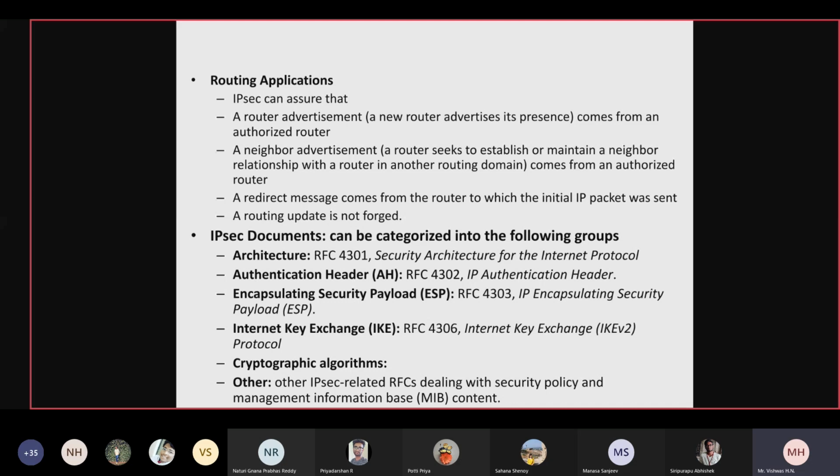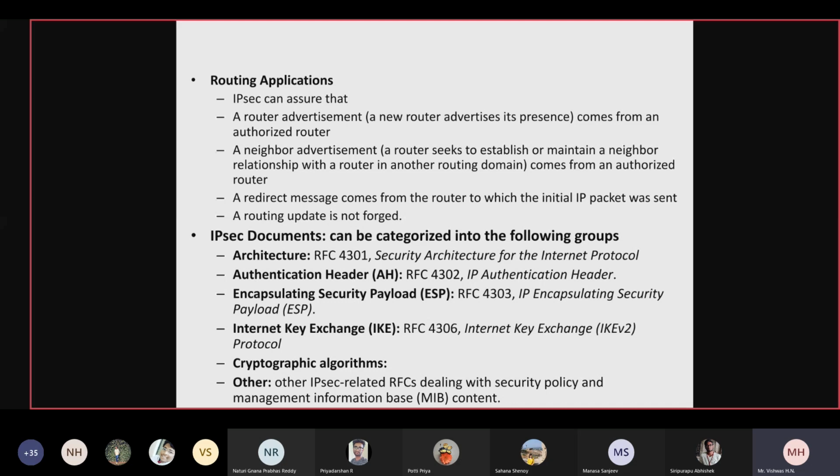Is that clear? So if you want to know the public key of someone, how will you do it? Generally, you will visit a directory service. In the directory service, there will be certificates of all the other users in our network or nearby network. So we will see the certificate of that user. So that is basically exchanging the key. Is that clear? Because in that certificate, you can see the public key also.